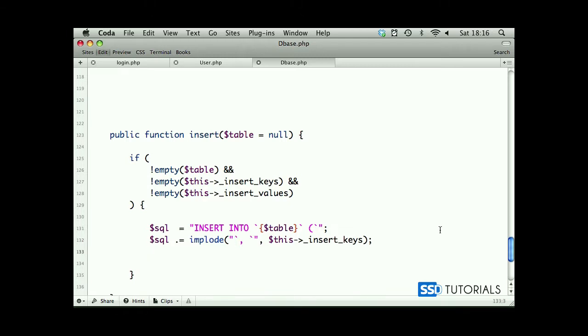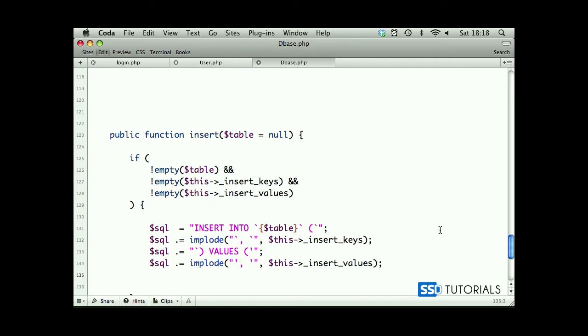Now we go further. SQL dot equals, and we close our bracket. Then we have values, opening another bracket, this time with a single quote, and then SQL dot equals implode. This time we're going to be using single quote, comma, single quote, and then we close with a double quote. This time we pass in this insert values.